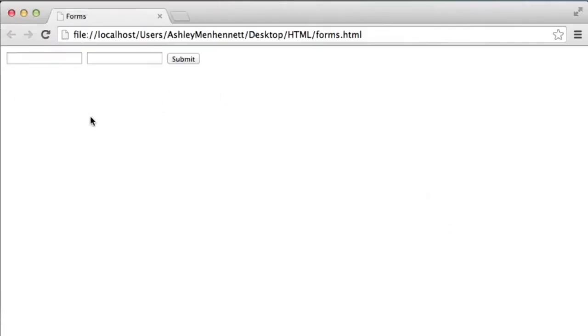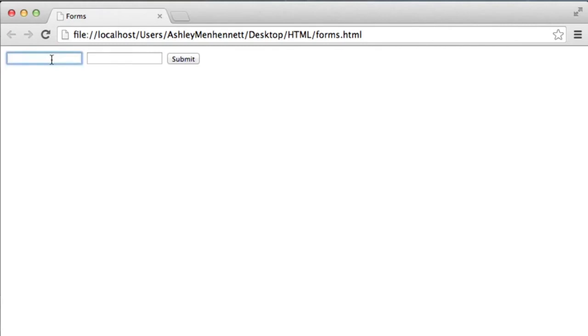As you can see, we have some form of bare form. This would be the input of type text, this would be the input of type password, and this is our input of type submit. You can see this button. By default, the word submit will be printed on this button. But we can change that, and we'll have a look at that in just a moment.